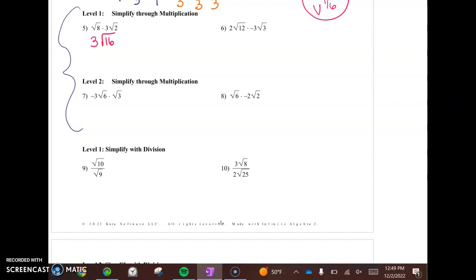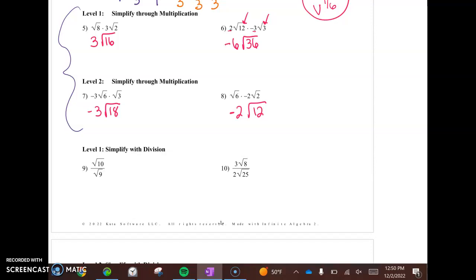When I go to number 6, I'll multiply my outies and get -6, and my innies, I'll get 36. So again, the innies are what's in the check mark. The outies are what's outside of the check mark. So moving on to number 7, -3 as an outie doesn't have anything to multiply, but I multiply my innies and I get that. And number 8, my outie of -2 has nothing to multiply, and I get 12 when I multiply the innies.